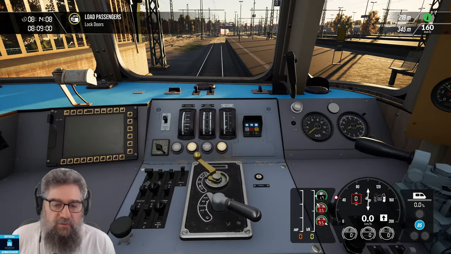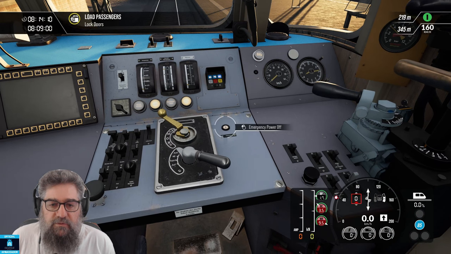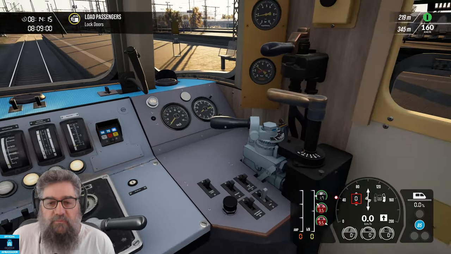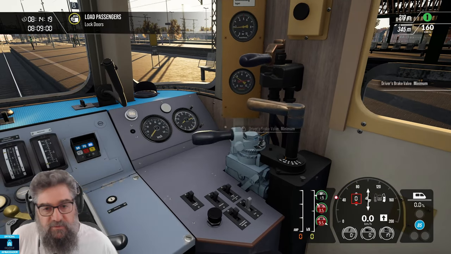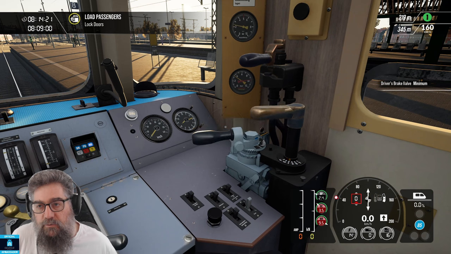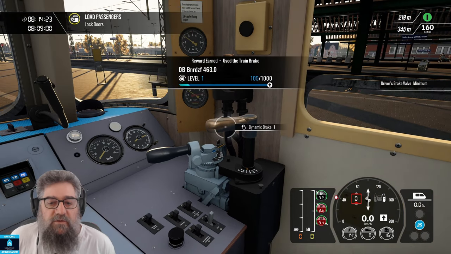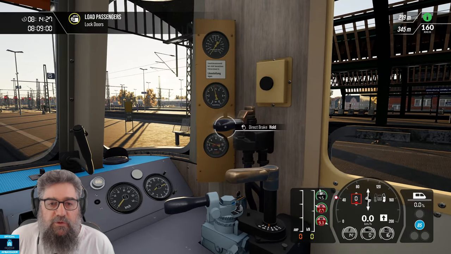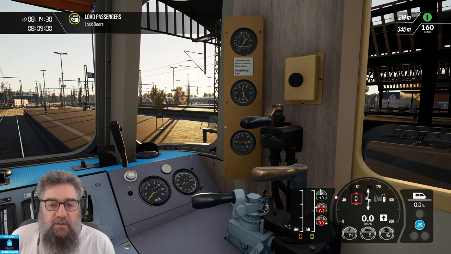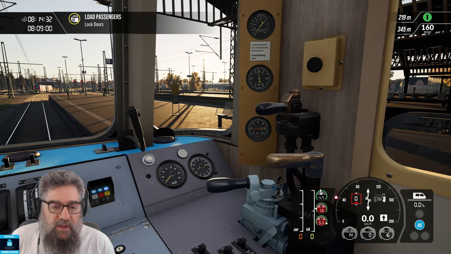We can lock our doors. We are in forwards. An emergency power off. Interesting. Let's hit the brake key. Let's get that on. Let's get our driver's brake on a little bit. Same deal, you're tied in with the dynamic brake and you can still move it independently. You've still got a driver's brake. Now you're controlling the locomotive from the other end.